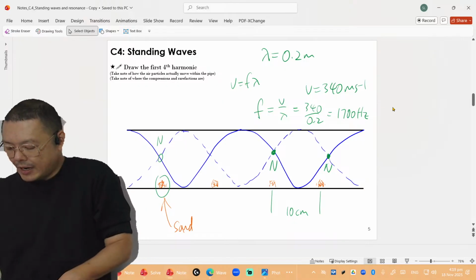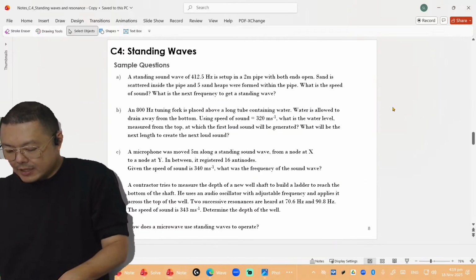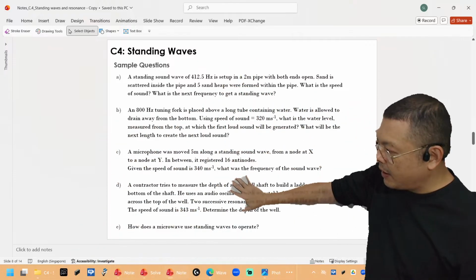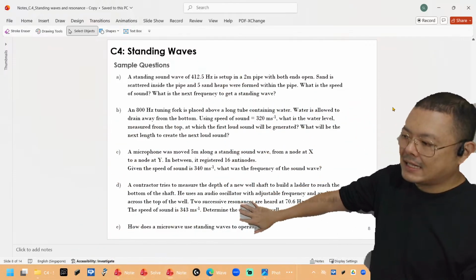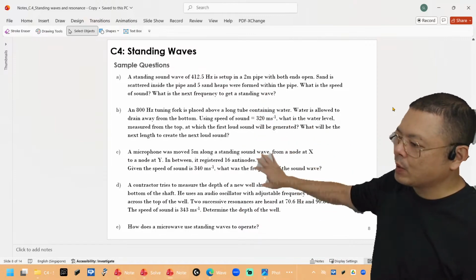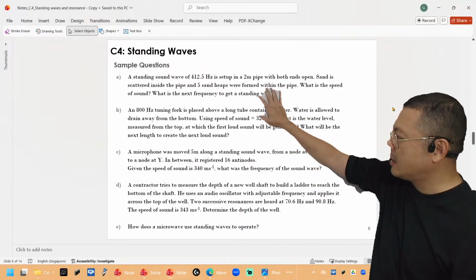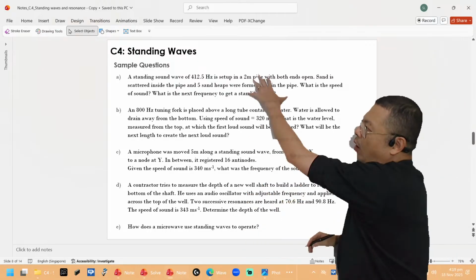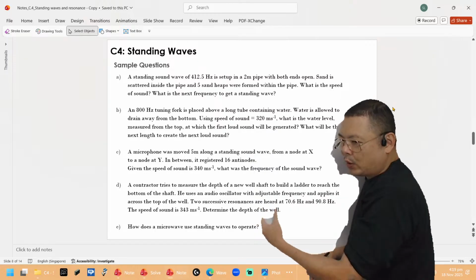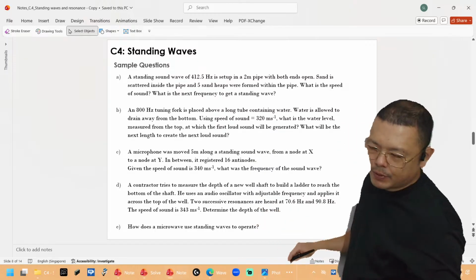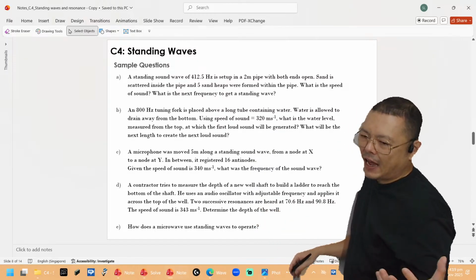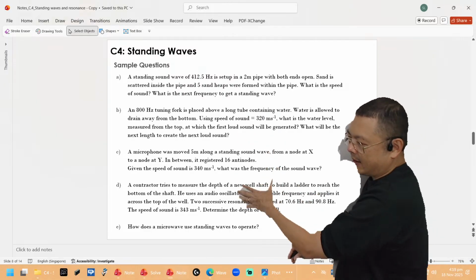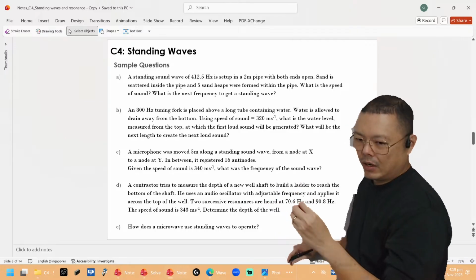Okay, good. All right. Other questions like these ones here, I believe I've done before in my previous class. Please ask me for the recording for these questions. This will be your homework. There will be questions like this. You will realize that all the questions here don't actually deal with that general formula, Fn equals Nv over 2L or Nv over 4L. They actually ask you to count waves instead.